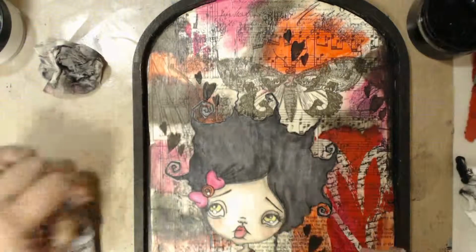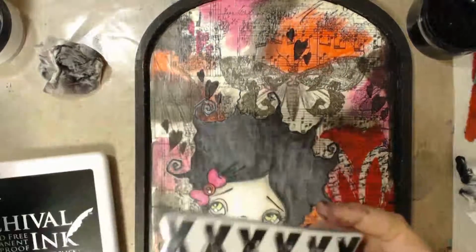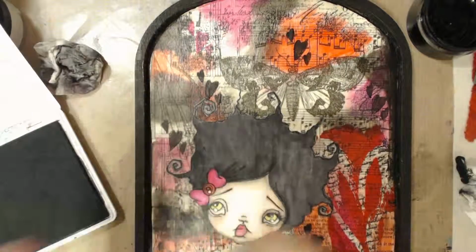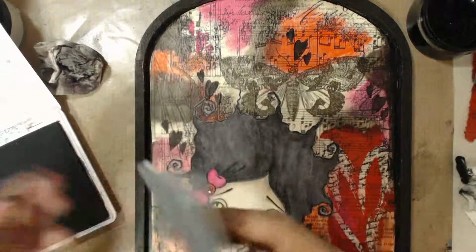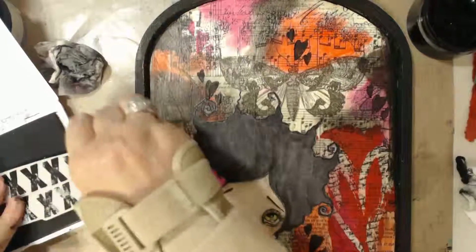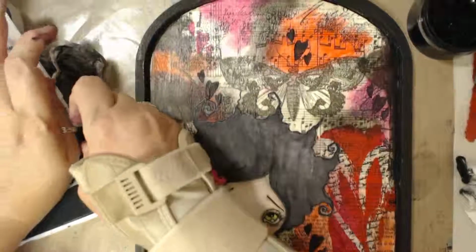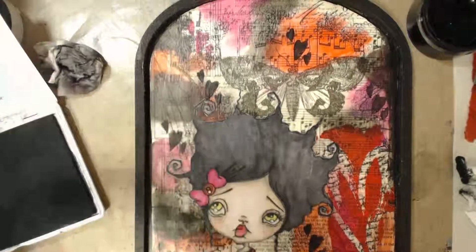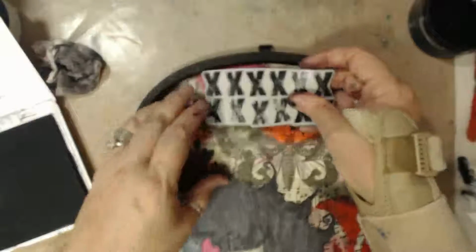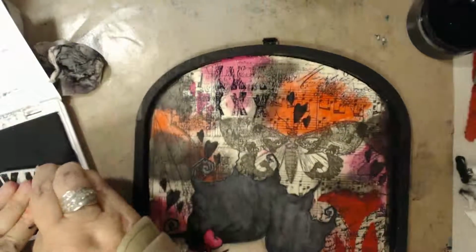Okay, so back with my ink. Again, this is from Stamp Pindus. I hope I'm saying that right. I purchased this one on Amazon. They have the best background stamp pen. They really do. Or honestly, I think everybody's got all the best stamps, to be honest. I don't have a favorite. I just like texture and different things. So I've decided I want to bring in the X's. So I'm going to hit it there. And you see how cool that is?